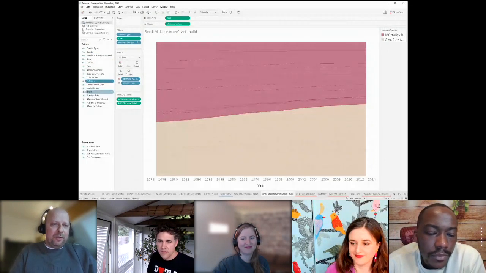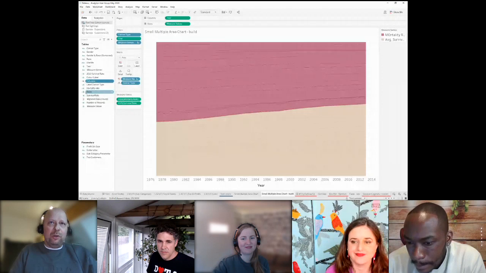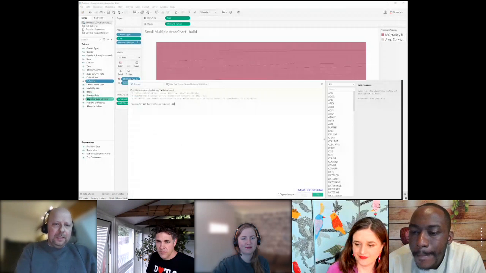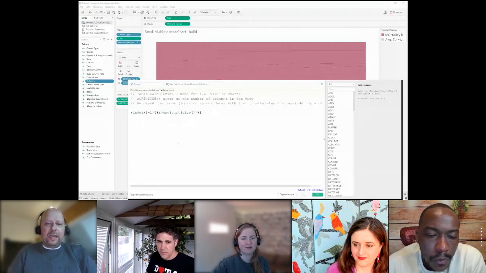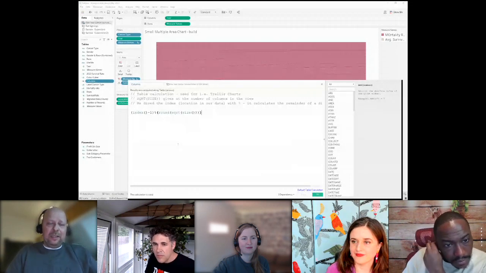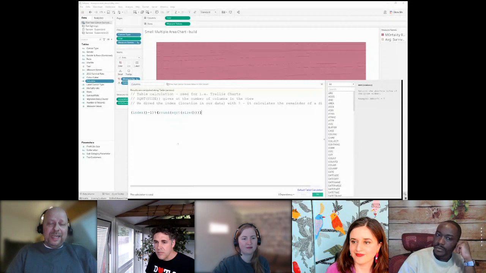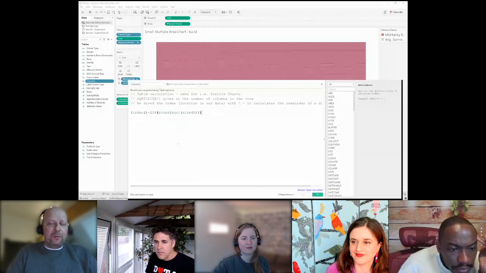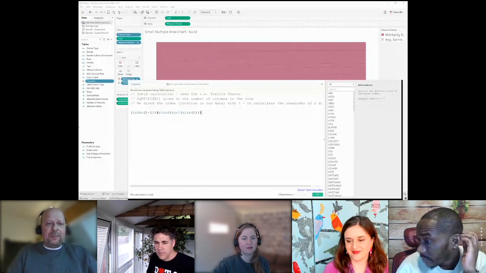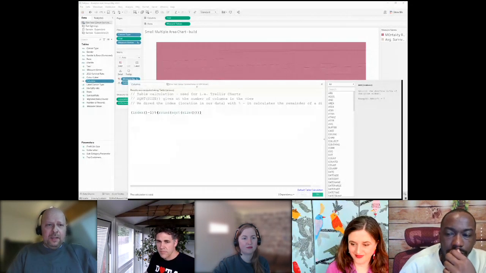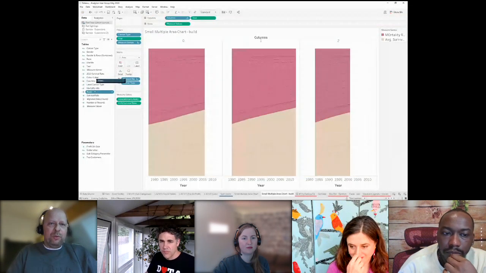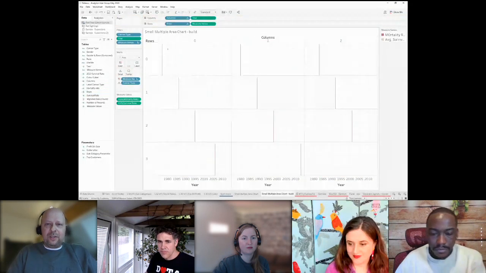There are a couple of calculated fields here, columns, which will go on columns, and rows, that will go on rows. If you right click and say edit, in here you'll see that this is a calculation that is also used if you do trellis charts and so on. Basically, the columns calculation works out how many columns we need based on the number of items in the dimension, in this case, cancer type. And then the same goes for rows. If I close this one, I'll drag columns to columns, I'll drag rows to rows, and it doesn't look very good.